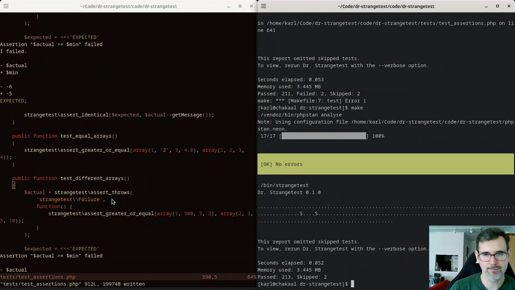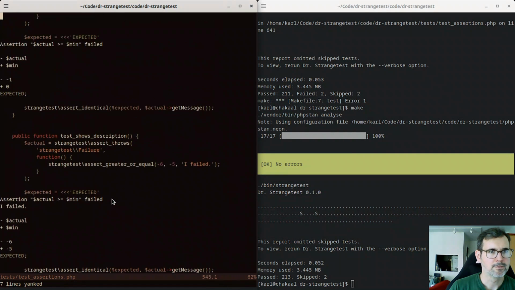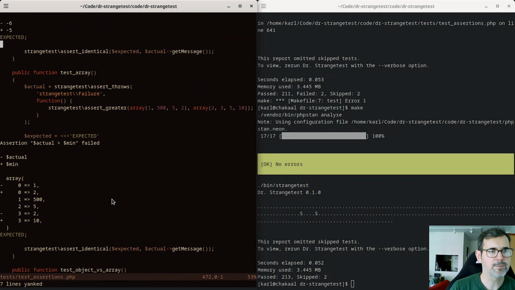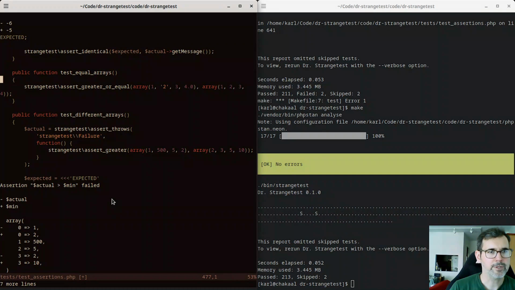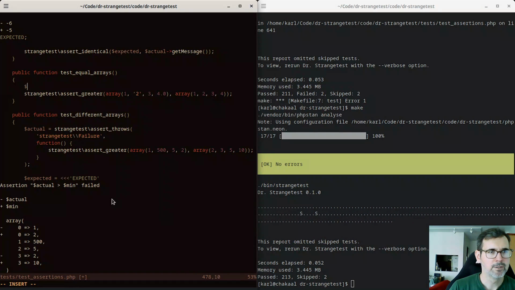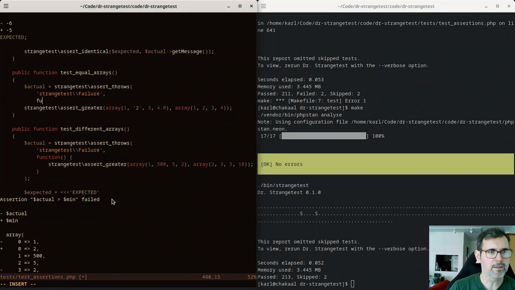Okay, so test. Oops. See, now I'm in the wrong window. Test array. Okay. So this is going to be test equal array. So this is going to be assert. Now this should fail. So actual is going to be strange test assert throws. We expect a strange test failure out of there. And then the function is going to be, yeah, oops.